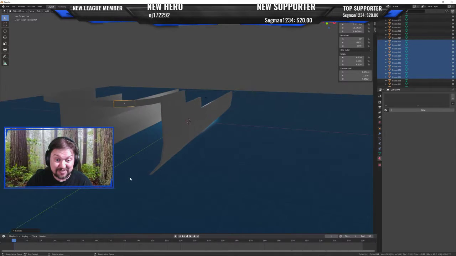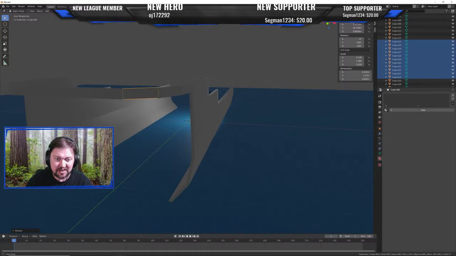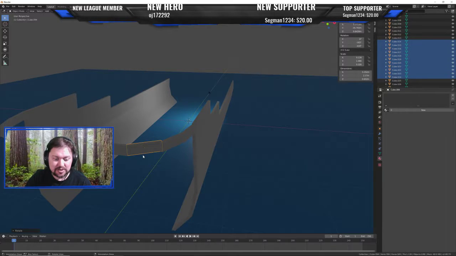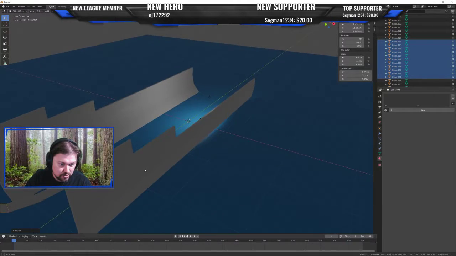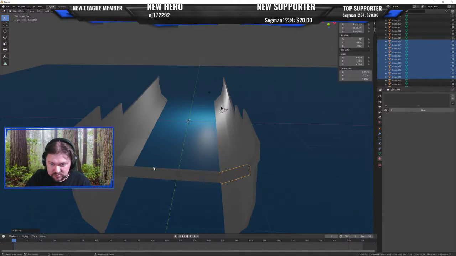Now if we can snap this and it snaps perfectly, that would be amazing. So let's go G and try to get this to snap in correctly. It's not wanting to move just right.